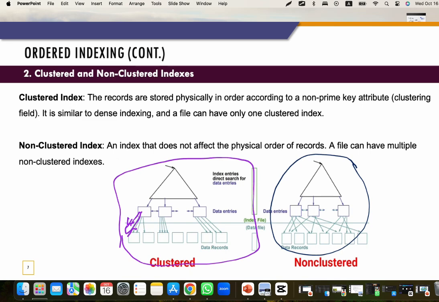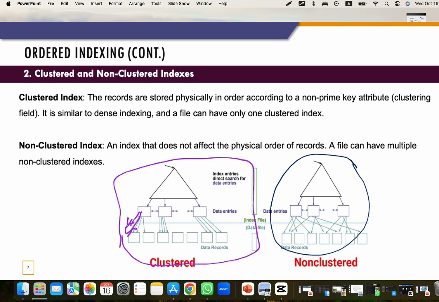The non-clustered index contains pointers that point to the data records. It's like a map that helps you find where the data is stored. But the data itself is not in a particular order. I can say it's randomly stored, something like that.